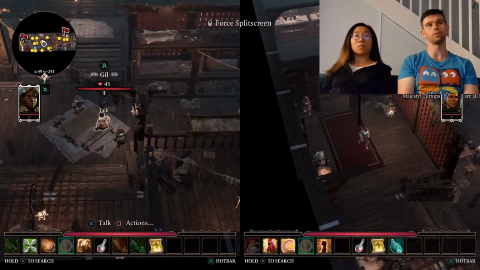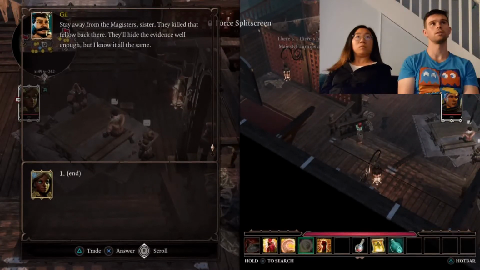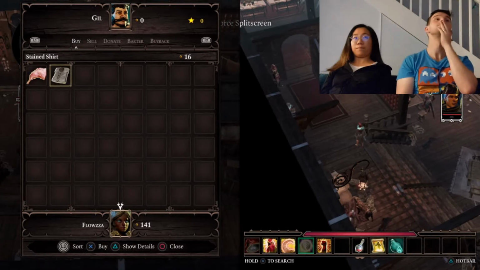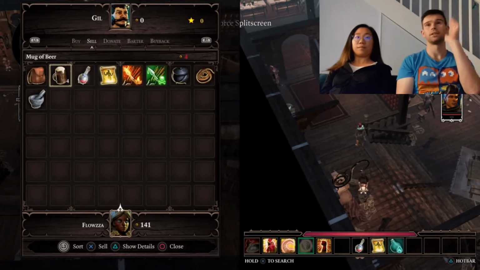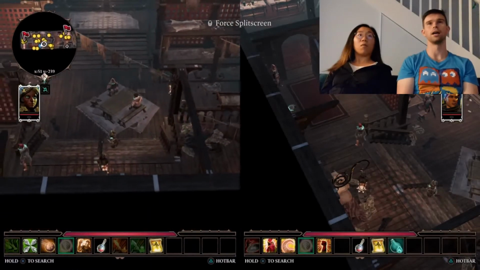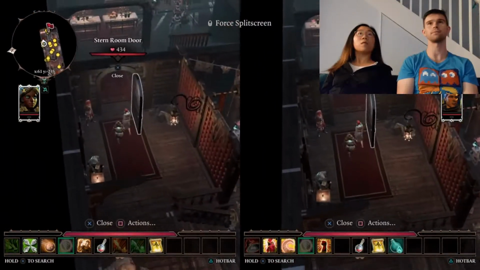Alright, before we go in the door. Stay away from the magister's sister. They killed that fellow back there. They'll hide the evidence well enough, but I know it all the same. Alright, well, we gotta go talk to Master William. He's got no money. Sorry, Gil, you know, you're worthless to us. Alright, we gotta go in here, talk to Master Magister William to get registered, but it looks like something's going on in there.